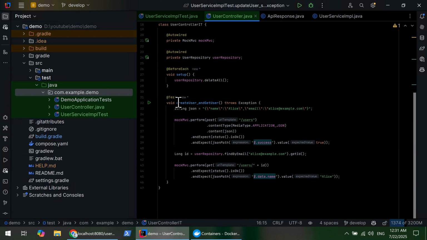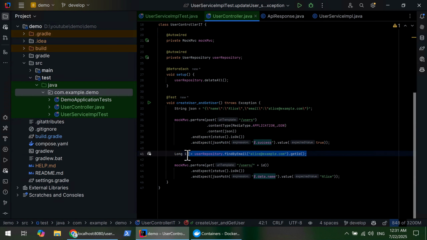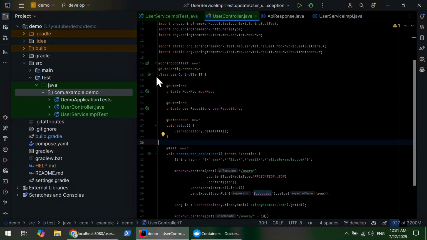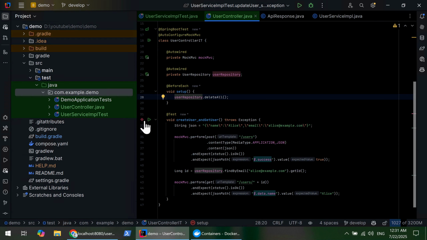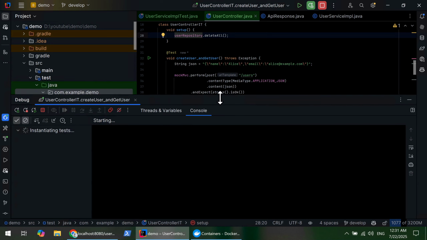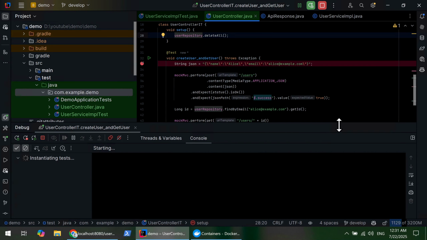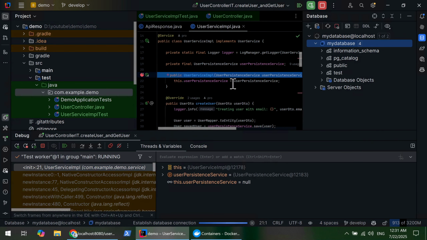So I see we have here method create user and get user, right? So in first request we are creating, after that we are fetching that user that we created. Let's check. Better to run from the class side, because we have before each that will delete all. Anyway, let's debug actually. And maybe we can check even that database.